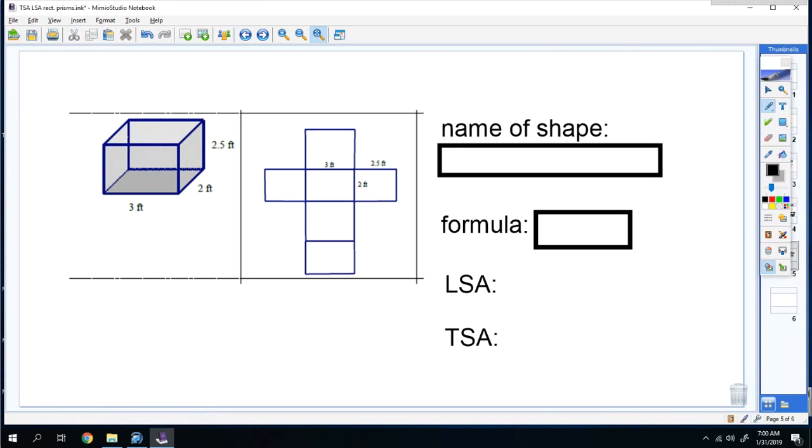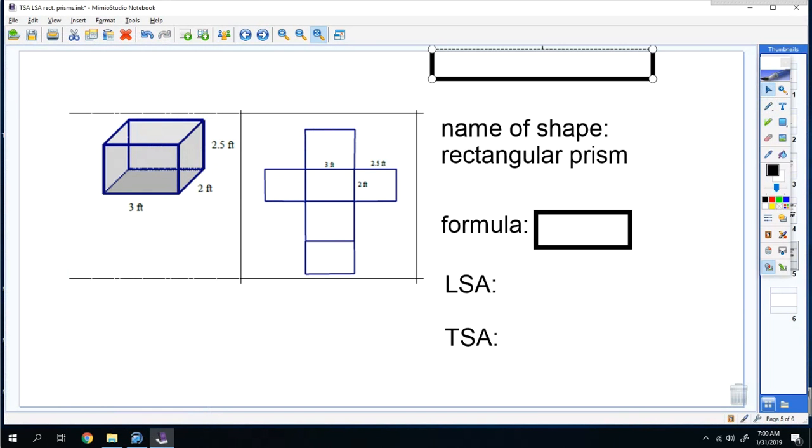Let's try another one. Again, one picture is a 3D figure and the other one is a net. Now this is considered a rectangular prism, meaning that we're going to have different sizes of rectangles here. Just imagine a tissue box. So again, I'm going to identify my bases. Generally, they'll tell you which ones they are. I'm going to make the ceiling and the bottom the bases. The bottom doesn't always have to be a base, but a lot of times in word problems, you'll see the floor and the ceiling are the bases of the prism. So this will be a base, and that means that this one will be a base.